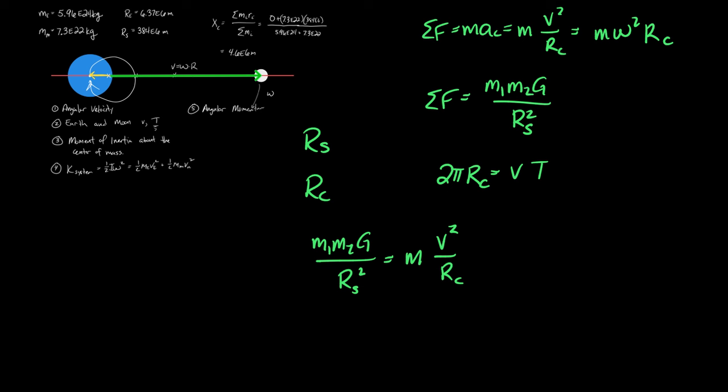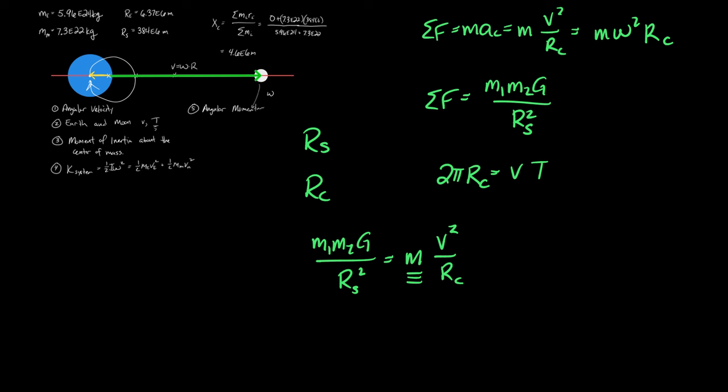It's at this moment that you would have to make a decision whether we're finding the velocity of the Earth as it travels in its circuit or the velocity of the moon as it travels in its circuit. Which one do you think we should do here? Because that matters. Moon? Earth? Let's do moon. It doesn't matter. We're not going to plug any numbers in. The reason I bring it up, though, is it determines which m this side is. So if you're trying to take notes so you could do this on a problem that isn't just the Earth and moon, that's the m that you think is moving.